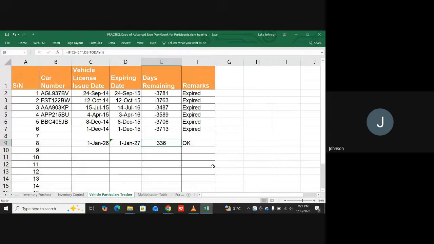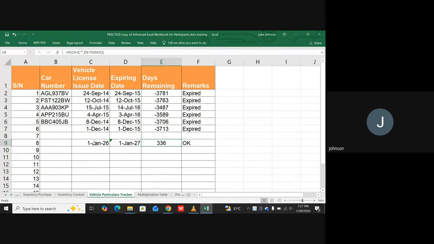We've made our statement. So Excel comes to C9 to check, and it discovers that C9 is not equal to 0. So Excel will not pick this blank space that we put here. Excel will now pick the second answer. The second answer is D9, which is the expiry date, minus today. There's a formula called TODAY, where you open bracket and close bracket. It tells us the date of today. So we are saying the date it will expire minus today, and that is how we're able to get that.